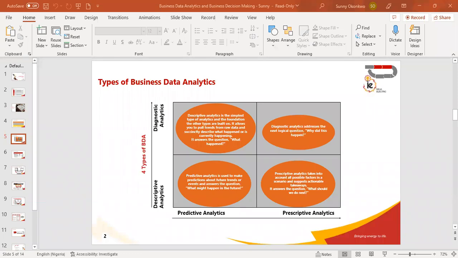You are like a doctor who has a patient. The patient doesn't even understand what is happening to them, but you will start asking questions. Do you sleep well at night? Do you have headaches? Do you do this? Based on all those inputs, you will now be able to make a logical reason and say, okay, and be able to diagnose the person and provide a solution, right?